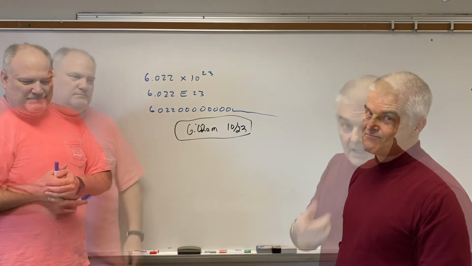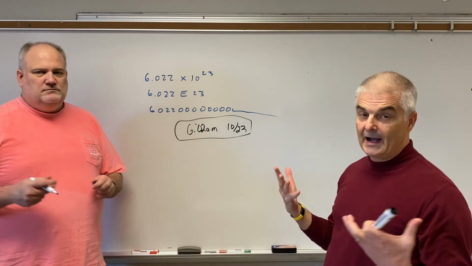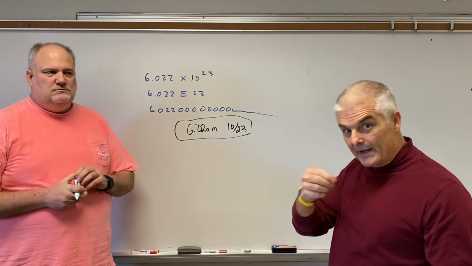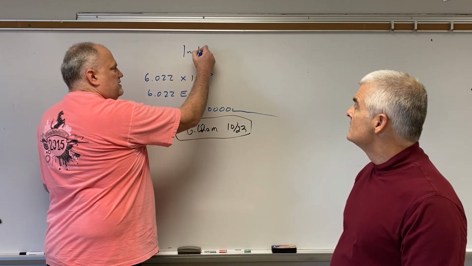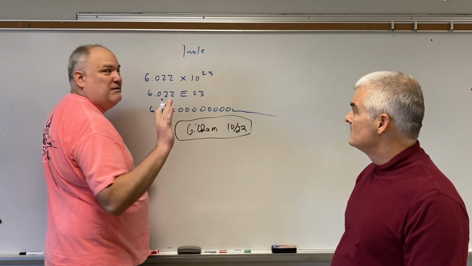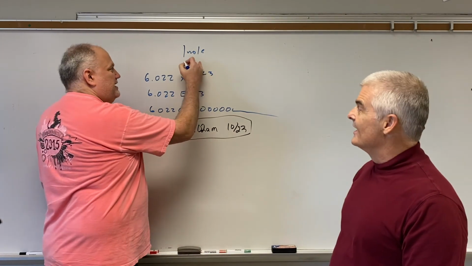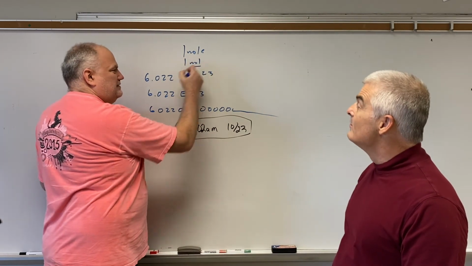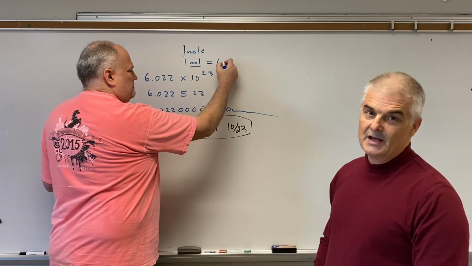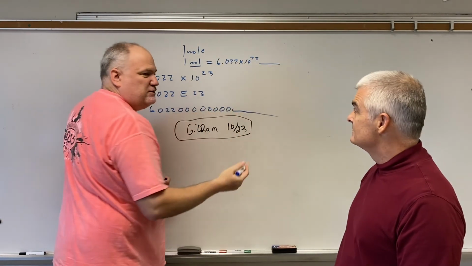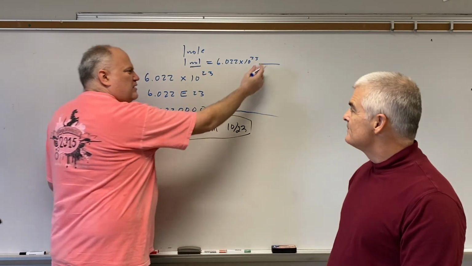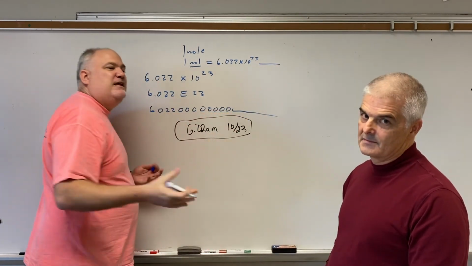One last thing, Mr. Dmitrowicz, how do we abbreviate or write out the unit, the mole? So instead of saying, 1 mole, this is how we say it, 1 mole. But the abbreviation for mole, and imagine the amount of time this is going to save you, is mol. So 1 mol is equal to 6.02 times 10 to the 23rd things, whatever the things are. We could call them particles, because we can put in the place of particles anything we want to.